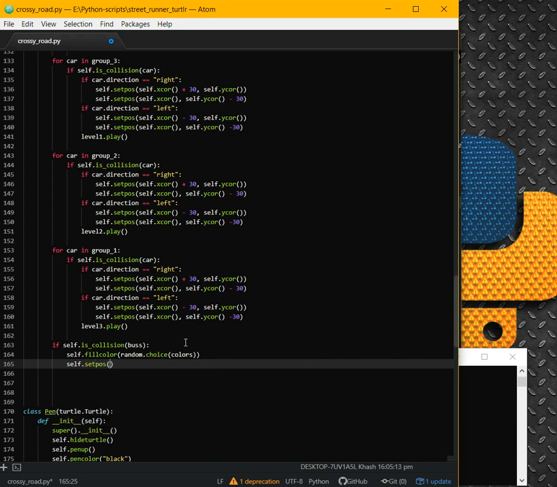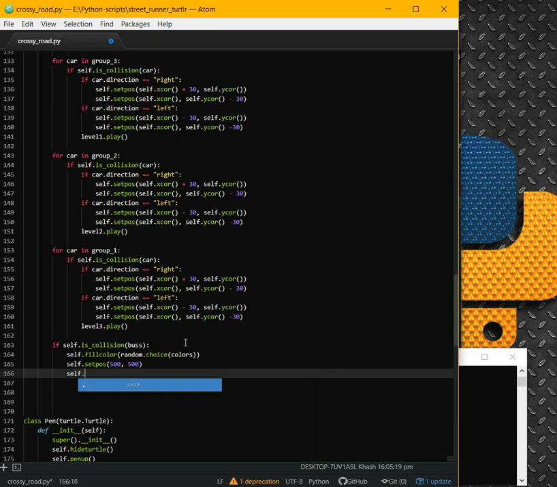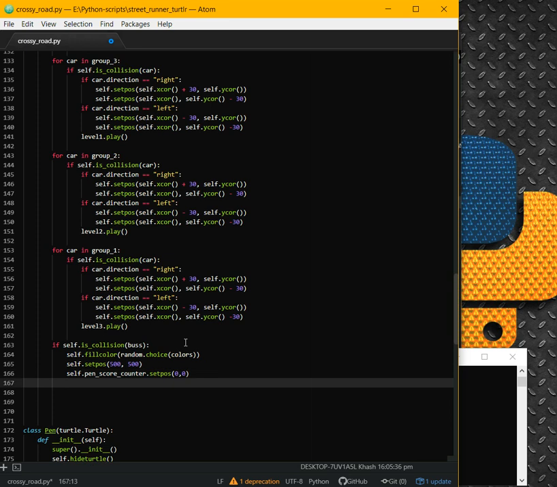This is our player, it will disappear to 500 and 500 out of the screen, and self dot score counter. We can use the self score counter dot set position. We can move it to center of the screen here.